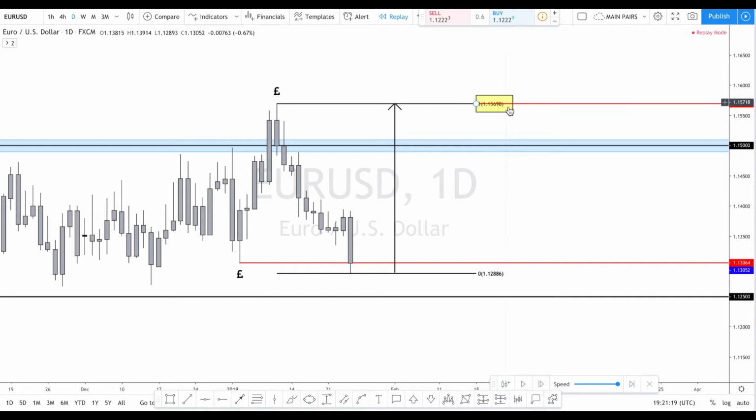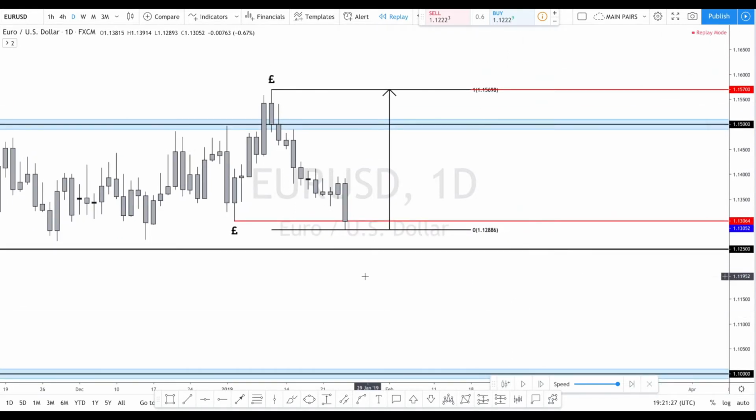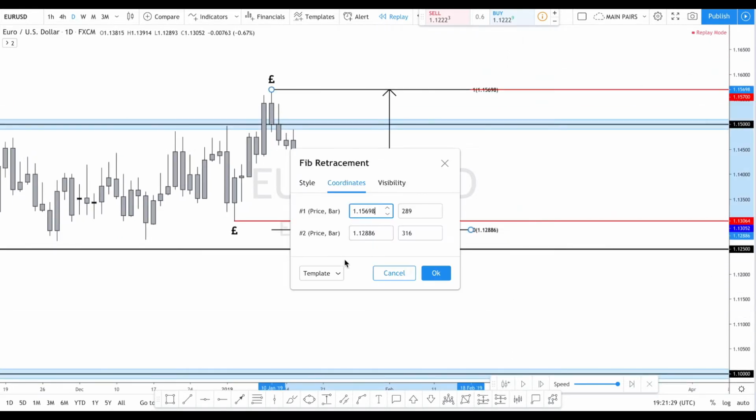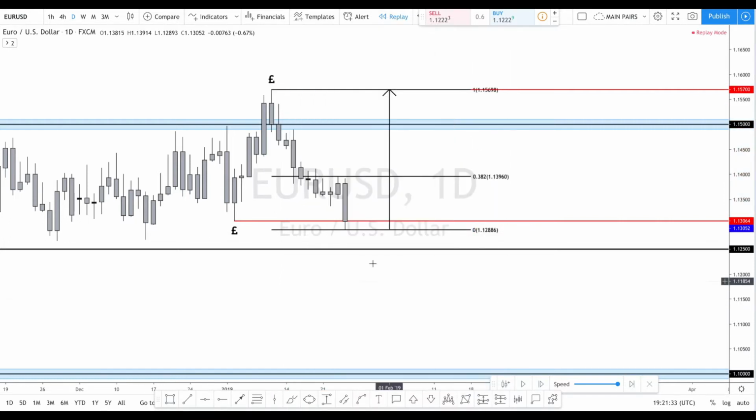So I'm looking at price to go down. I want to see price move lower. Now when we put our fib on, let's start with 38.2. That's a 38.2% rejection. How I look at it is I want more of a sell. I've seen the A to B, and I'm anticipating price is going to start to move higher. So this is 30% off.